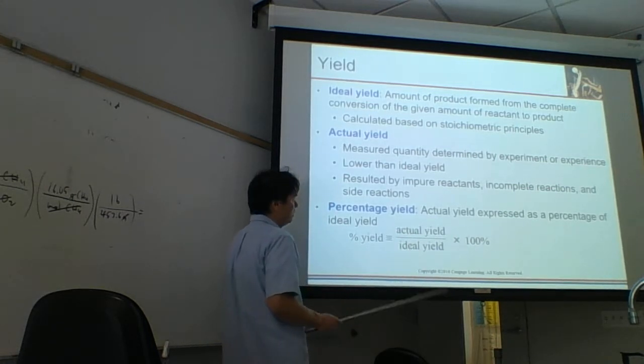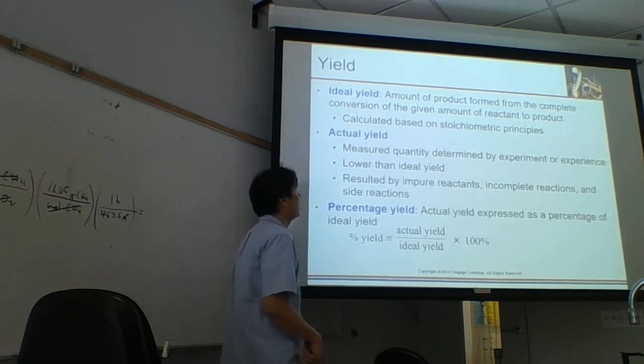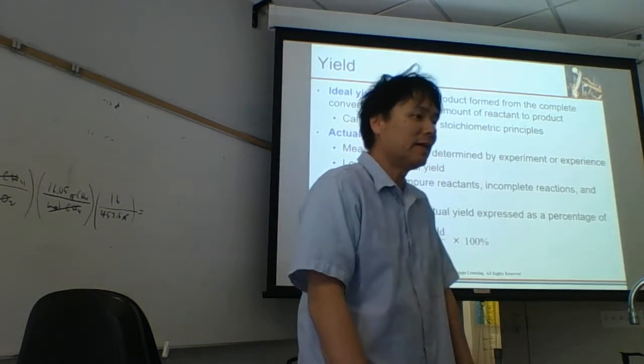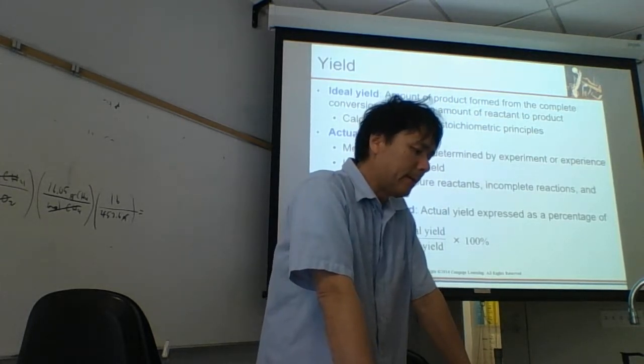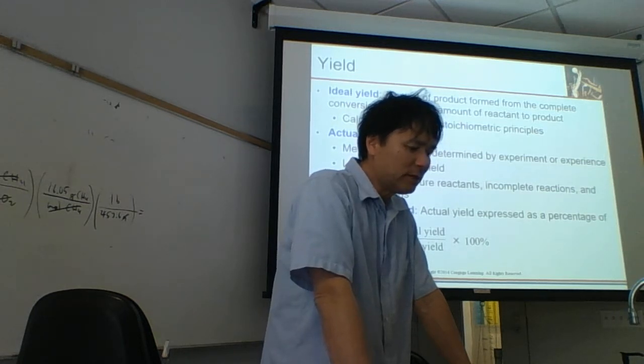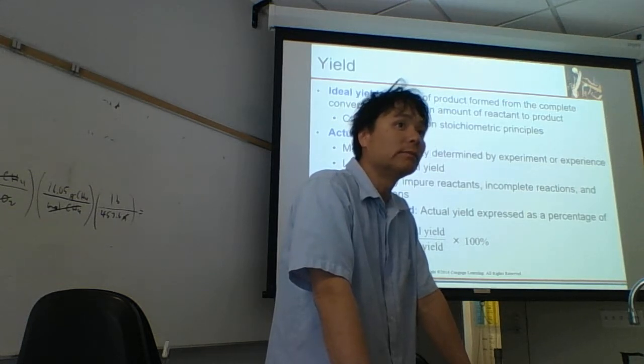The theoretical yield, in theory, this is how much you should get based on the stoichiometry. This is the theoretical yield. In theory, you should get that. But what happens is sometimes people don't get it. It depends. Like, for example, if you're making cookies, did you scrape every little piece of dough out of the mixing bowl?